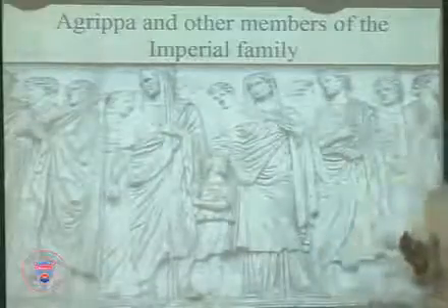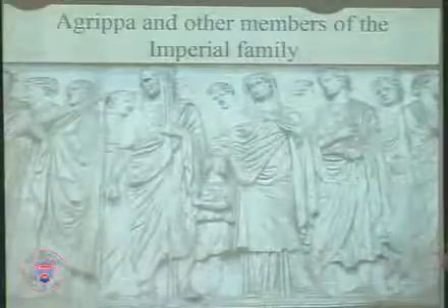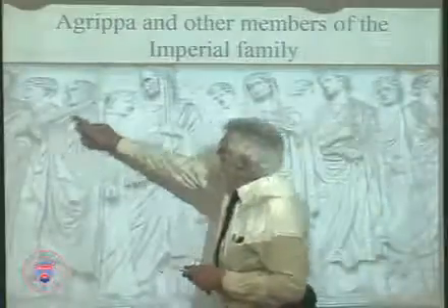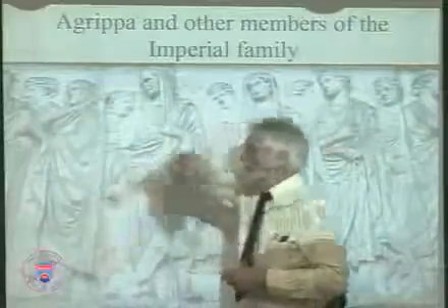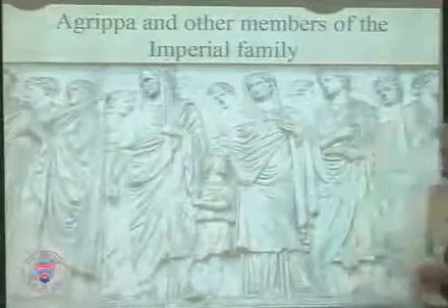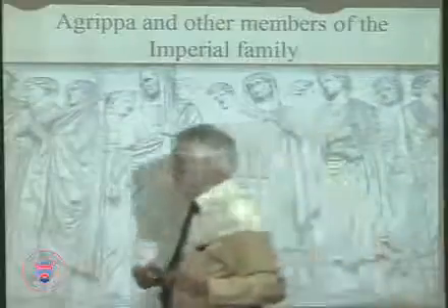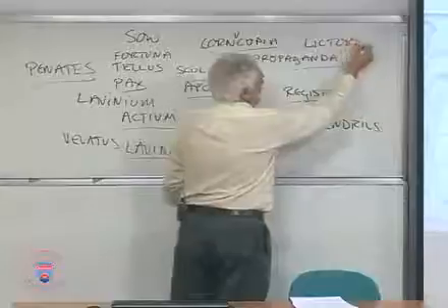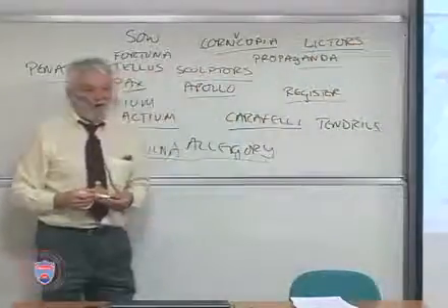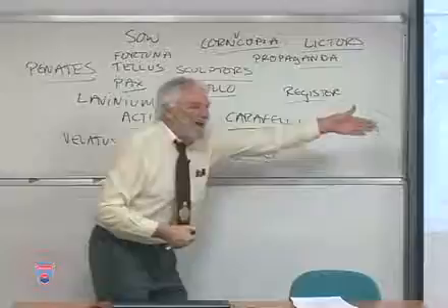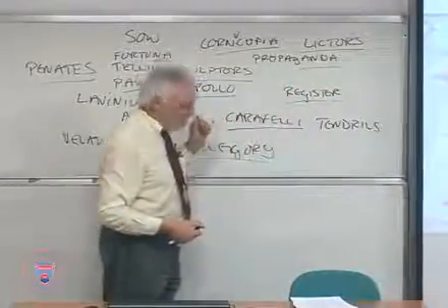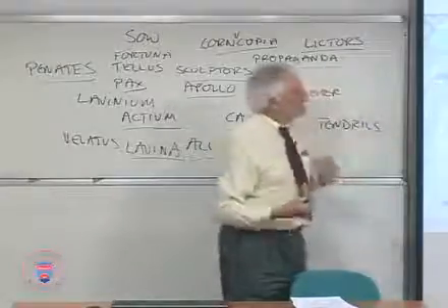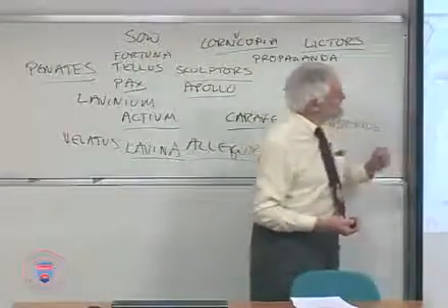Now, there's a lot of argument as to who these figures represent. But this guy here, carrying that staff of office, and there's another 2 or 3 in front, these are clearly lictors. The lictors are the guys who guard the princeps. So this scene had to have had Augustus at the front of it. That then allows us to start making possible interpretations as to who the other figures are.